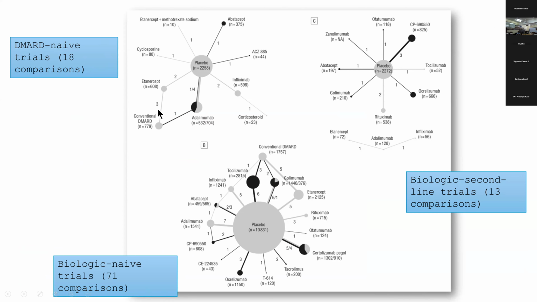So this is actually not right, because the patient has severe disease. They could have benefited from an approved therapy, but you cannot withhold the approved therapy and give them a placebo while you compare a DMARD. This picture is also showing, for patients who have already got first-line biologics, adding a second-line biological agent, none of the studies have actually had head-to-head comparison with other biologics. They're all comparing with the placebo.